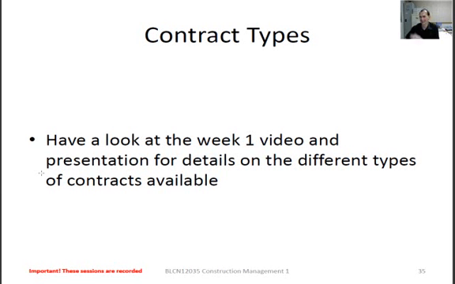Joshua, with question 1, there's a couple of scenarios where I can use the EPC contract, but I don't want to double up on it. If I use an alternative contract, I just have to back it up with the reasons as to why I've chosen that over the EPC? That's correct. Yes, that's exactly correct.